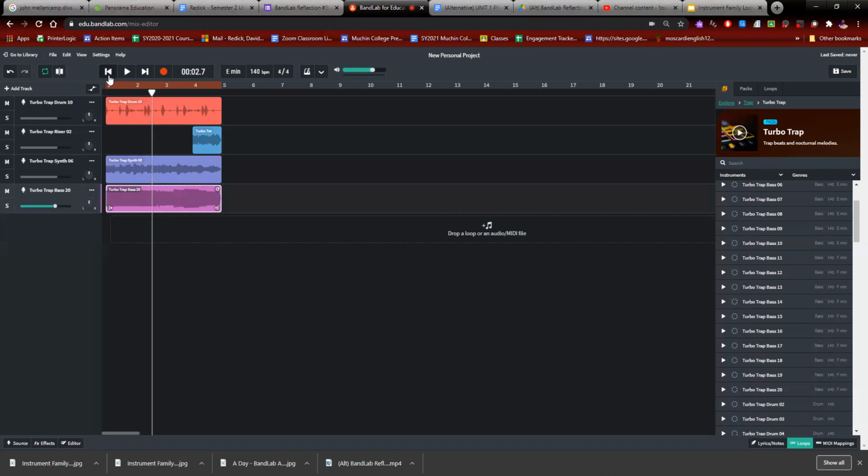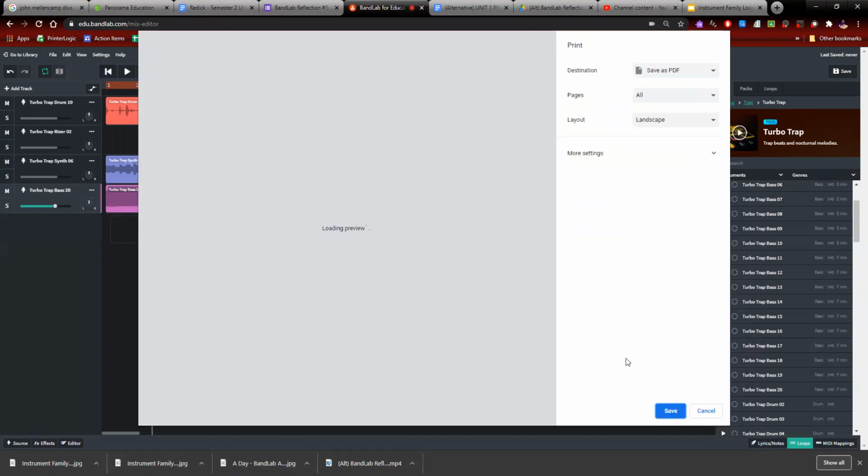Cool. Awesome. So once I've done that, I'm pretty much good to go. What I'm going to do is print out a PDF by hitting Control P on my laptop or Chromebook. I'll just save it as a PDF. On my computer, that just pops up down here at the bottom, so it's easier to see.